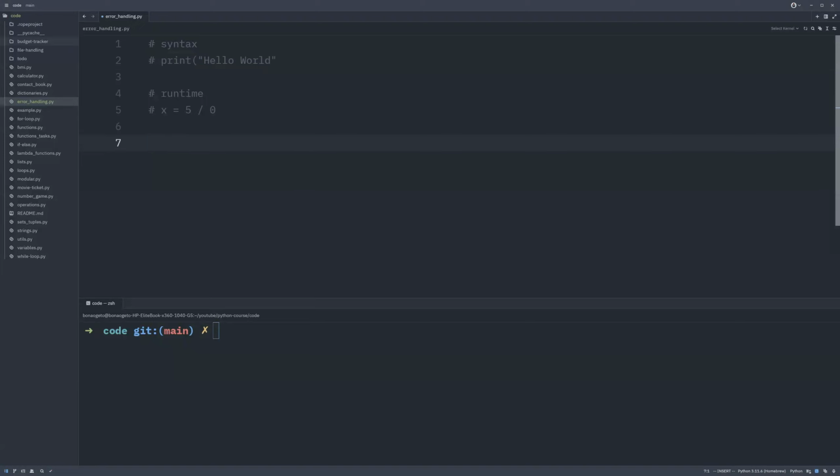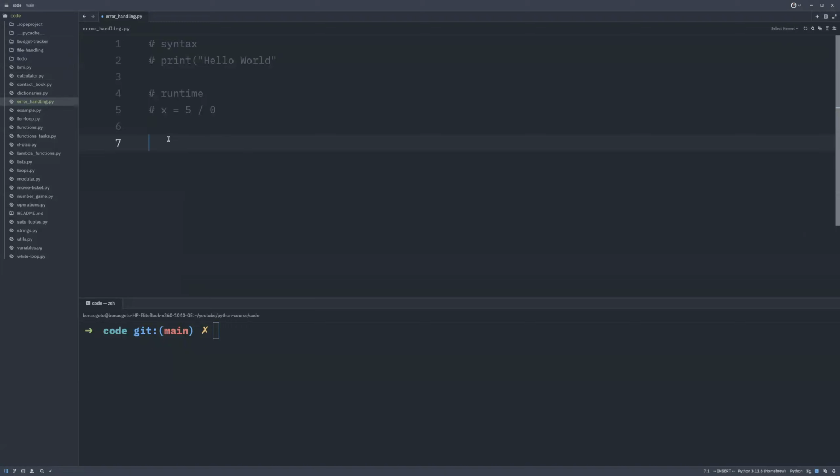So without handling these errors, like you've seen, your program can crash, and we've also seen that it just crashes immediately. This is where Python gives us a powerful tool that we call try except. The try except block lets you test a piece of code and catch an error if an error happens, and it does this without crashing your program. Like right now, when you got this error, it crashed our program immediately.